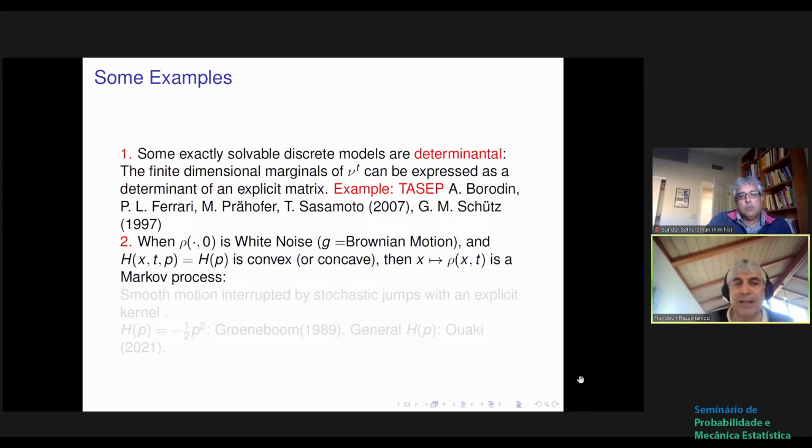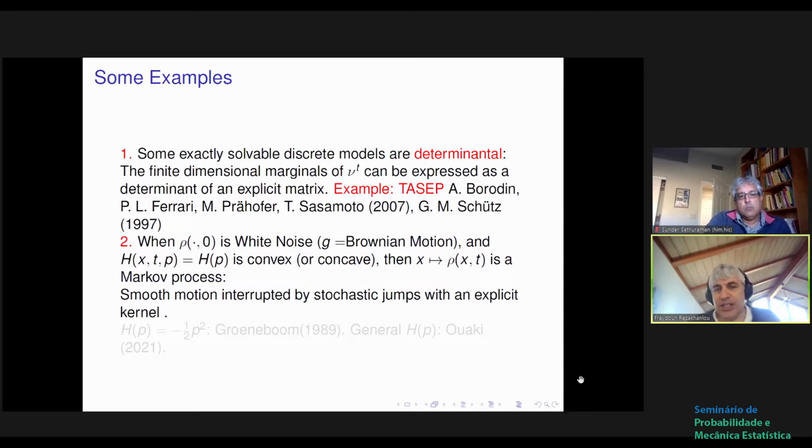And in fact, there is another example where everything is exactly solvable and explicit, which I'm going to focus on today. And that is when you look at the Burgers equation, for example, and assume that the initial data is white noise, or the integrated version of the Burgers equation, which is a Hamilton-Jacobi PDE, if you assume that the initial condition is a two-sided Brownian motion. It turns out to be a rather exactly solvable model and has a similar flavor as some of the formulas you've seen before for exclusion processes, for example.